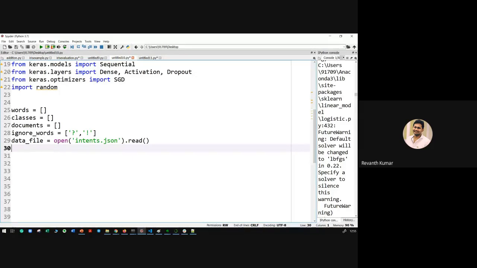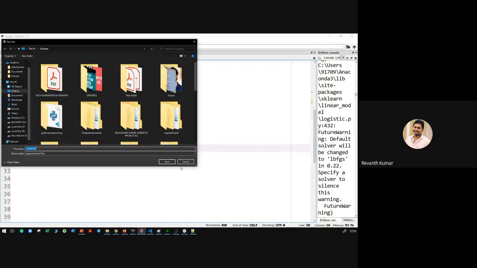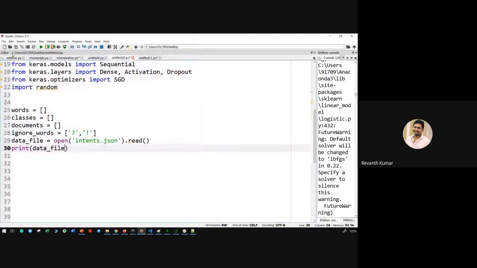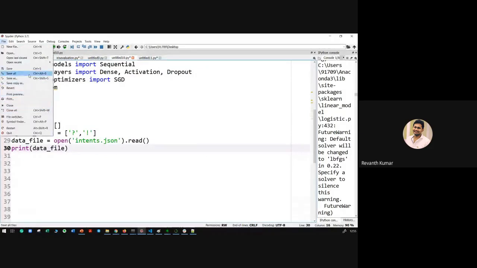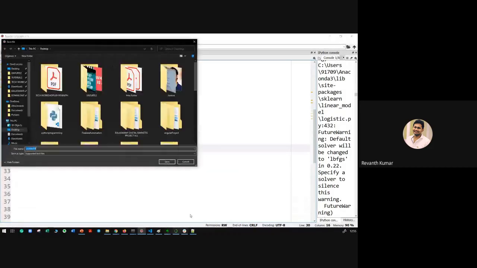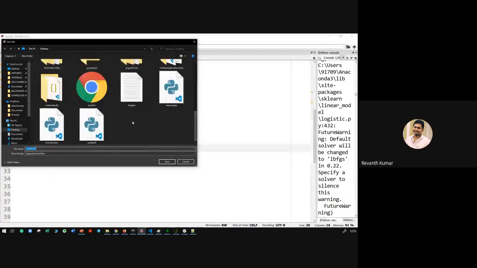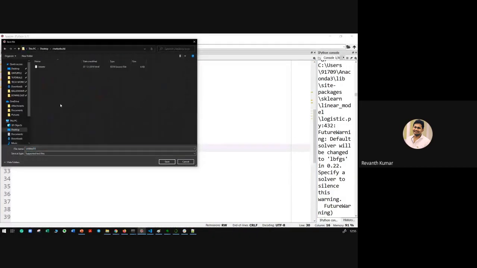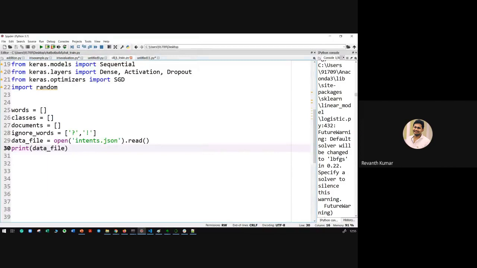So what we need to do here is print data_file. And one more thing, save this file: click on Save As, save it in the chatbot build where intents is, and name this as chat_train.py. chat_train.py.